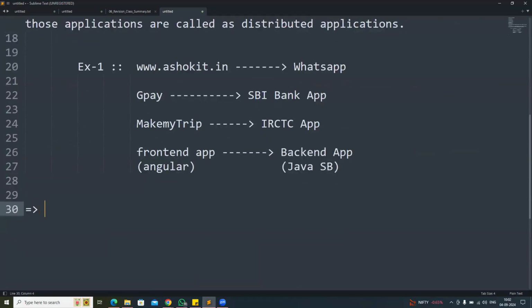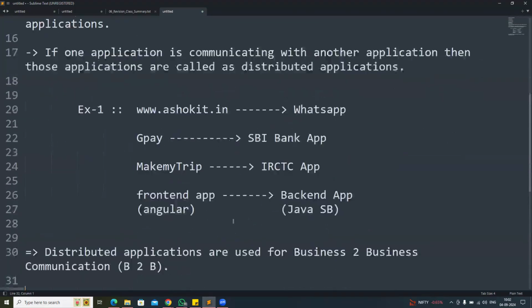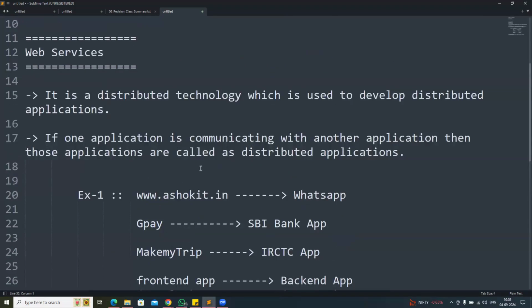Distributed applications are used for business to business communication, which is also called B2B communication. So if one project is developed and it wants to communicate with another project, then it is called a distributed project or a distributed application. In order to develop that kind of distributed application, we need to go for the web services concept.